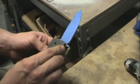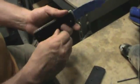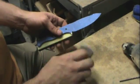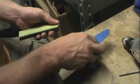So from here, I'll go ahead, put the scales back together, grab out some hand sandpaper, go with some 220 grit, sand it down, and work my way up to 400 grit, and I'll take it to the buffer, get that part shined up, and then be ready to epoxy the handles.